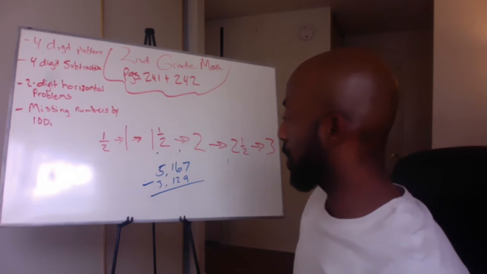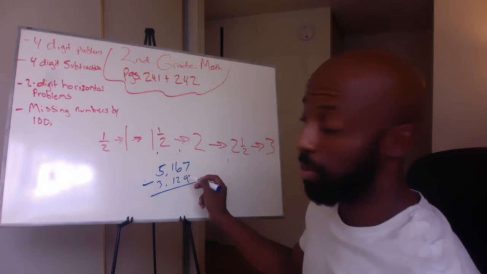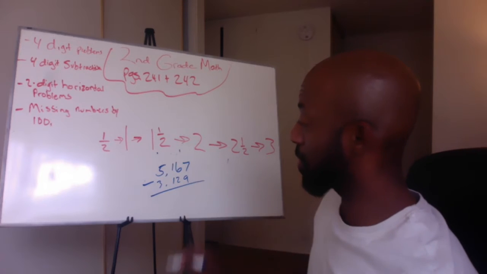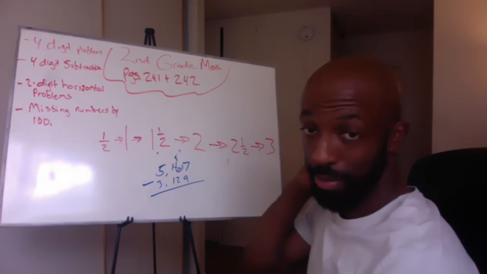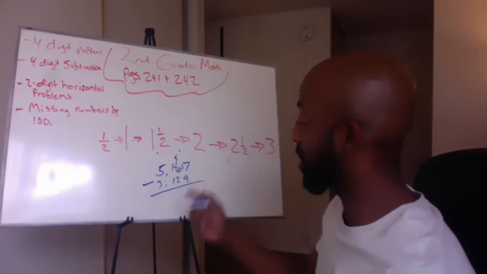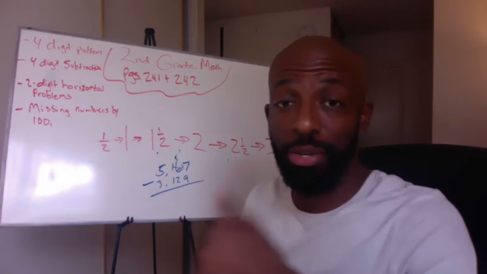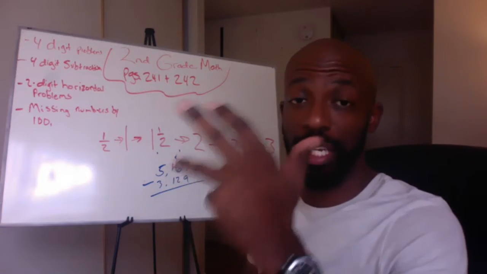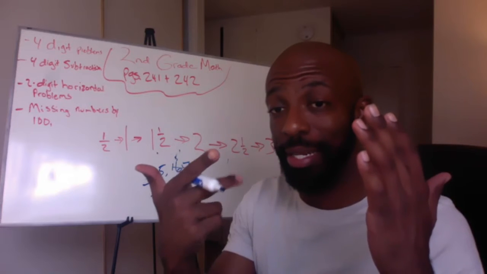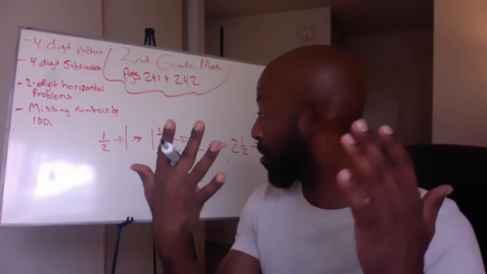All right, so now we have to do this. So where do we start, guys? We have to start always at the ones place. So can we take 9 from 7? No, we cannot. So what do we have to do? We have to take 1 from there, so that's going to be 5, and then we add a 1 in front of the 7, and that gives us 17. So 17 minus 9. So start at 17 and go down 9. 16, 15, 14, 13, 12, 11, 10, 9, 8, 7.